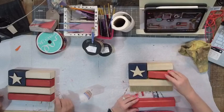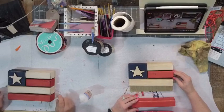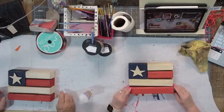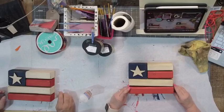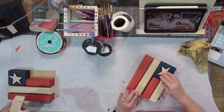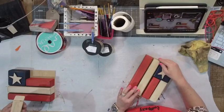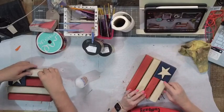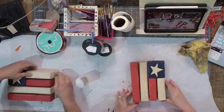Hey, Georgie. Georgie, pudding and pie. But the flag actually starts with a red stripe and ends with a red stripe, because I checked it out. But when you're doing these projects, sometimes it don't work out that way.